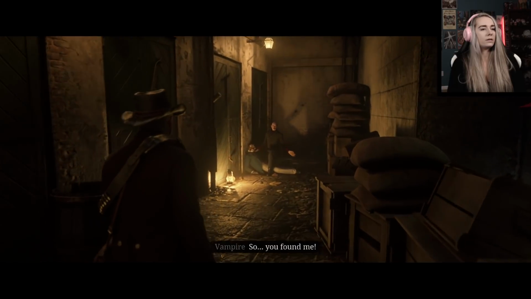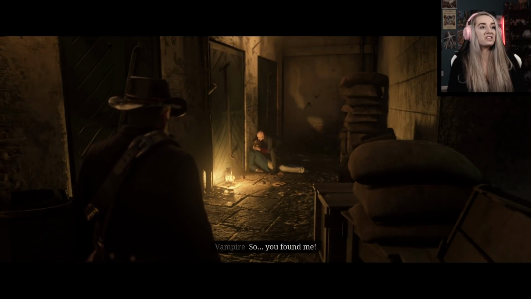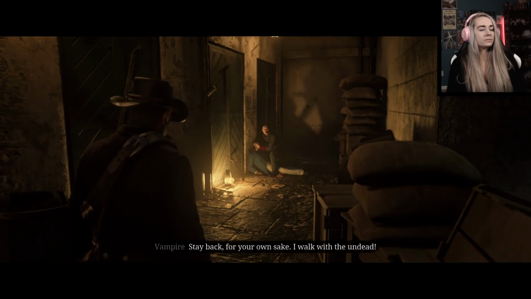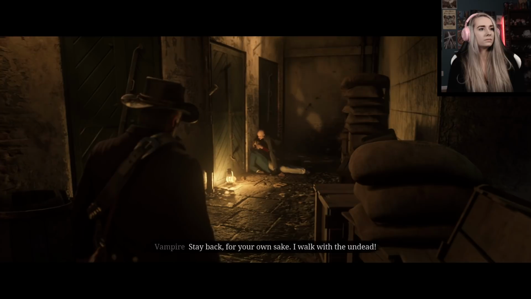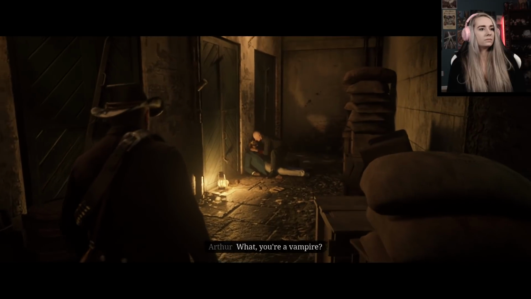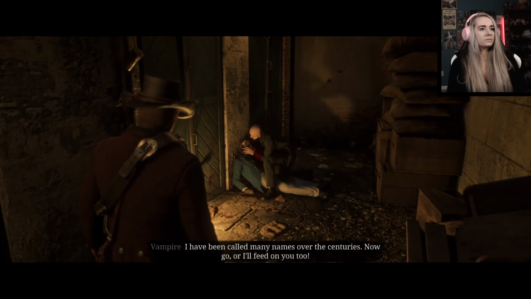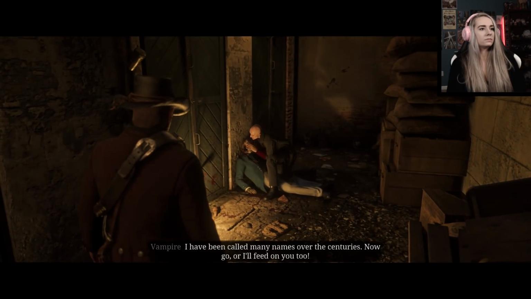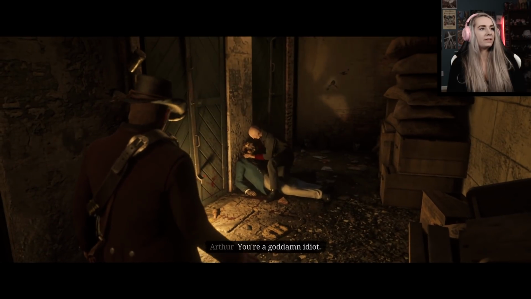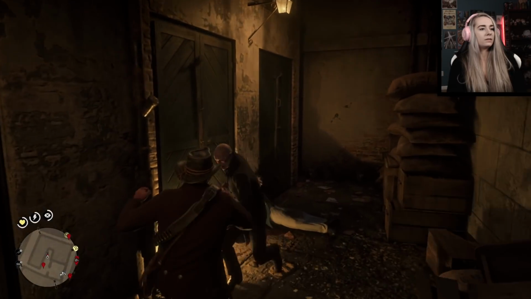So, you found me. Oh, he actually looks like a vampire. Hey, what are you doing? Stay back for your own sake. I walk with the undead. What, you're a vampire? I have been called many names over the centuries. Now go, or I'll feed on you, too. Let's antagonize him. You're a goddamn idiot. I'll suck you dry. At least try.